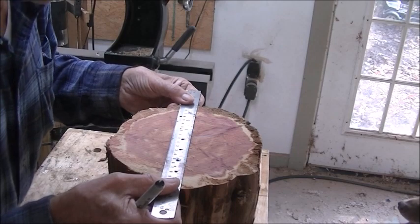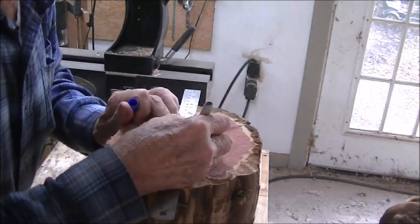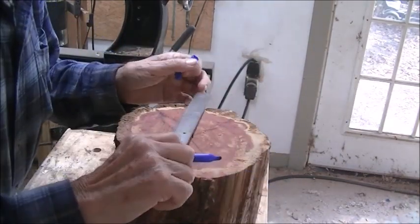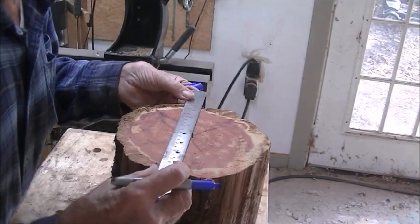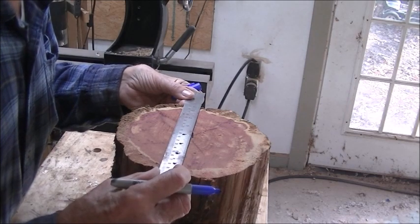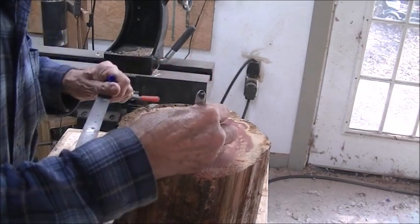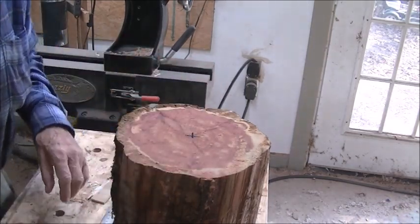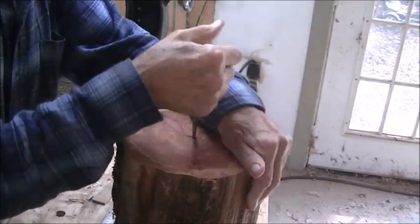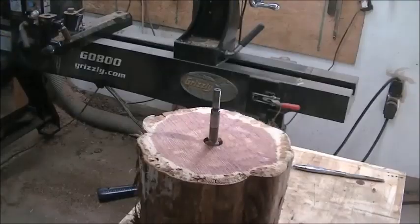I got 3 1/4 on that end, and I got 3 1/4 on this end. So I'll come in here at the zero mark, right there. Come right here. I got 3 1/2, 3 1/4, back up 3 3/8, 3 3/8 on both ends. So there's the center as I define it. Let's go do the same thing on the other end.